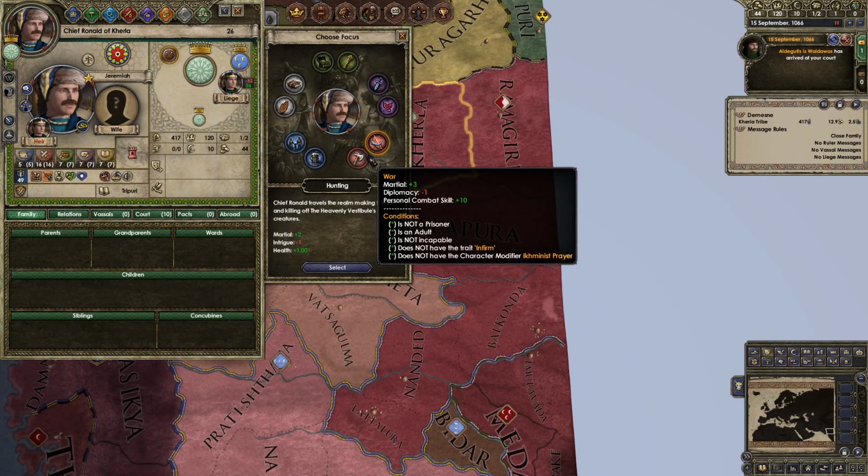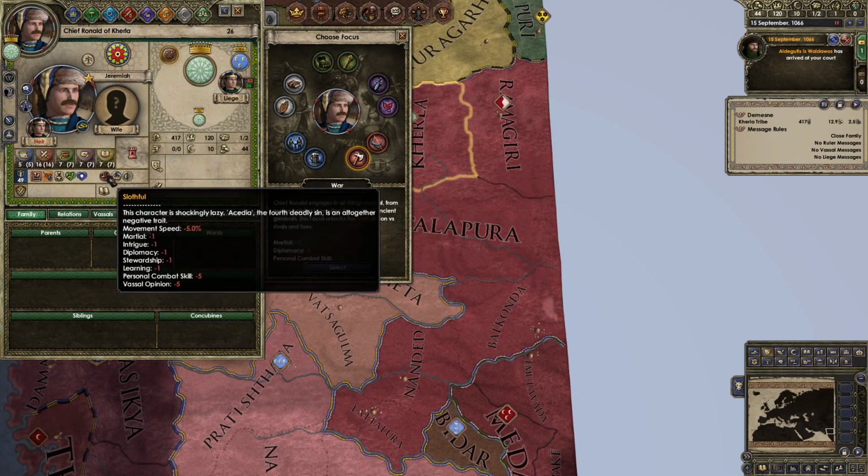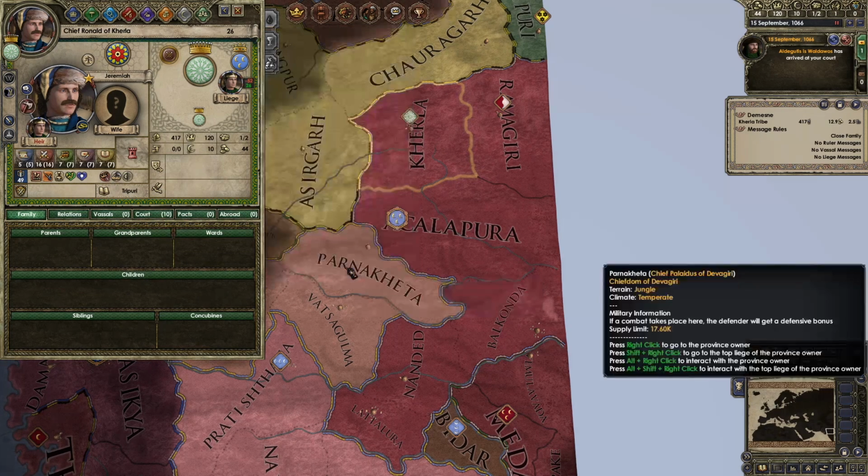That one gives the health and the martial, but minus intrigue. That one gives martial, personal combat, -1 diplomacy. That makes a lot of sense. Either way, we can lose slothful. War, though, we can not only gain diligent, but we can also lose craven as well. Let's go war to start off with.